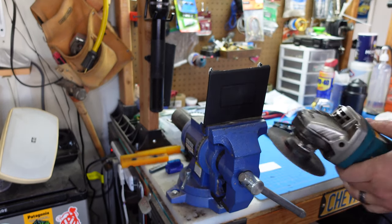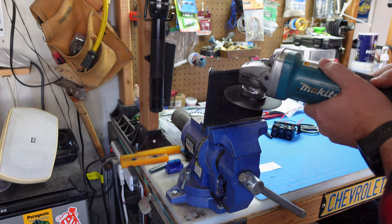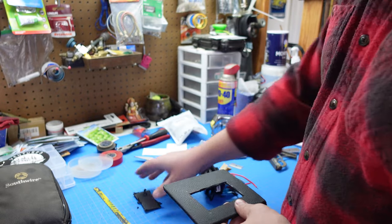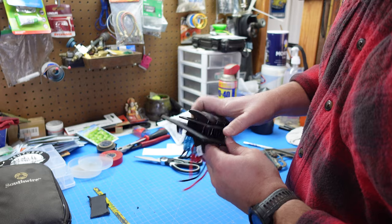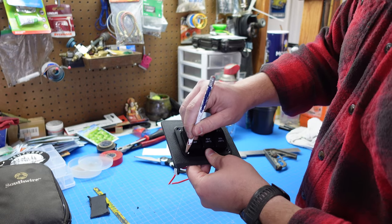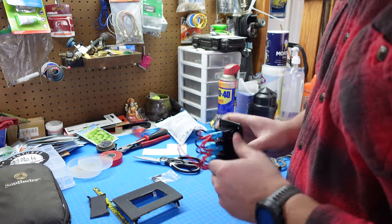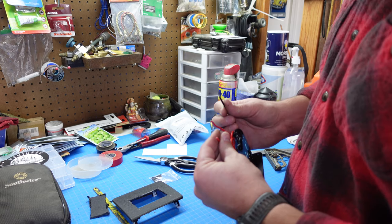Just want to use the biggest, bulkiest thing you have to cut this out because I don't have a Dremel. Beauty is in the eye of the razor blade holder. I just cleaned this all up — my melted mess there. Taking these again, I came in here, lined it up, made sure everything was level, and then taking my pencil I'm going to mark my holes so I can come in here with my drill bit and drill a pilot hole to mount these screws. Let's get this in place, and I'm going to wire in some spade connectors to make this easy to connect.